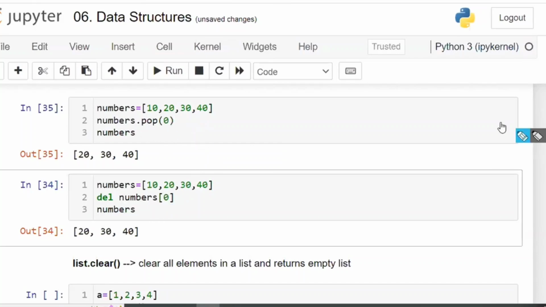Now, 10, 20, 30, 40, 50. I want to remove the even numbers in this given list. That is, 20 and 40 I want to remove. Now, what is the code I have to write? First, this list, L, I am writing. L of 0, 1, 2, 3, 4. How to get 20 and 40 separately first?